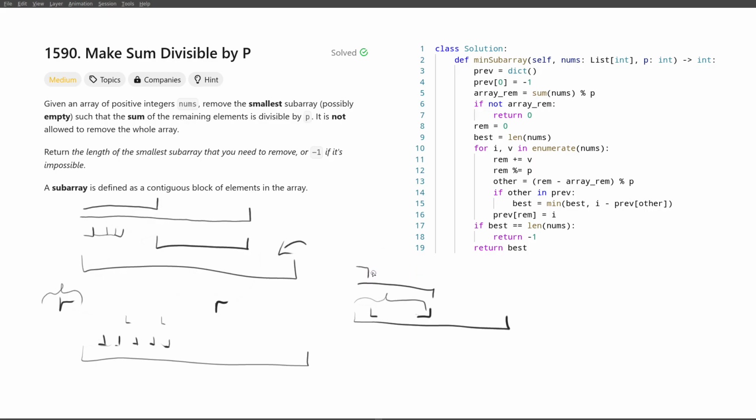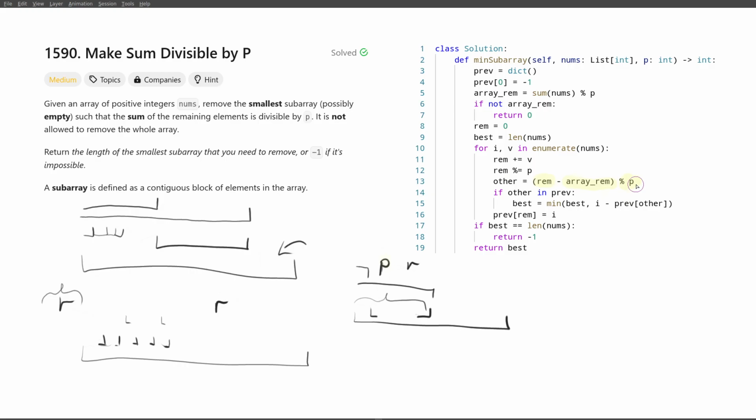Since we want that subtraction to result in this value r, and our original value here is equal to, let's say, p, then it's easy to notice that we want exactly our current remainder, so p, minus the remainder of the whole array, so r, and of course all of this modulo p.